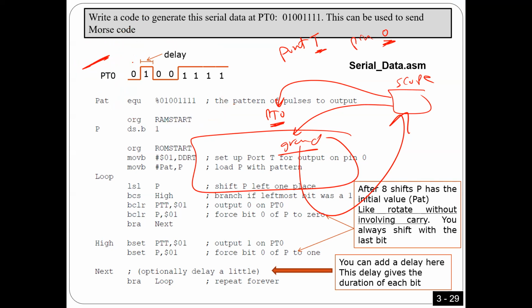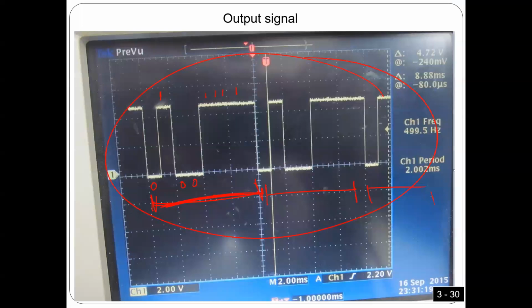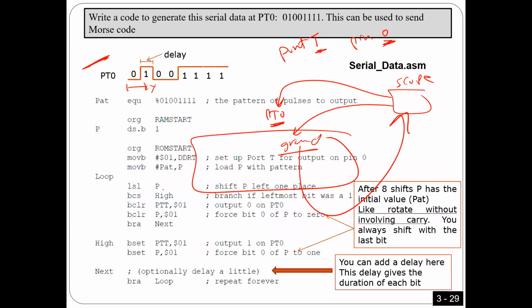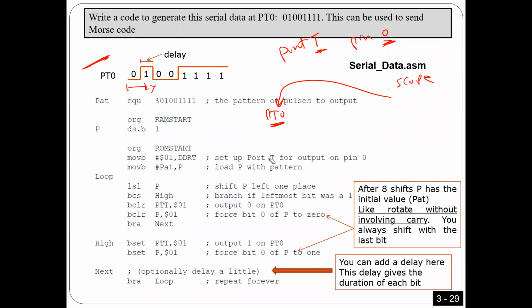That's why I'm going to make the delay here a long time. The delay here has to be a long time to be able to see it. If I make it 1 millisecond, for sure you cannot see on and off every 1 millisecond. So I'm going to make it a big, long delay so that you can see it. However, in the case of the scope, you can make it a very short time. I think this one was very short. I don't remember, but it looks like 2 milliseconds. Anyway, let's see how this is going to work here.